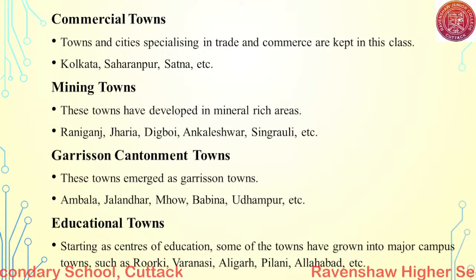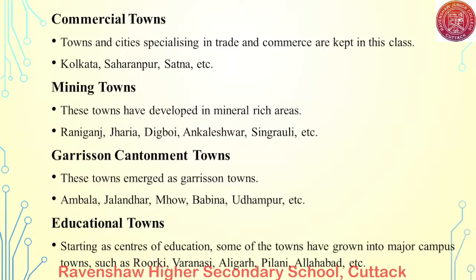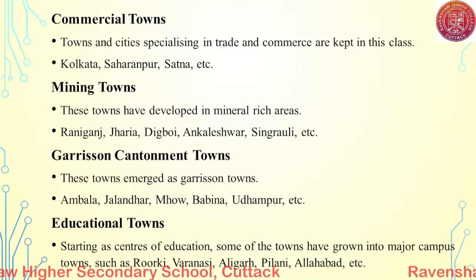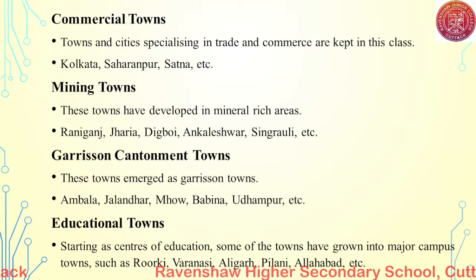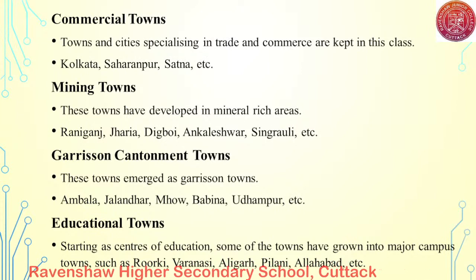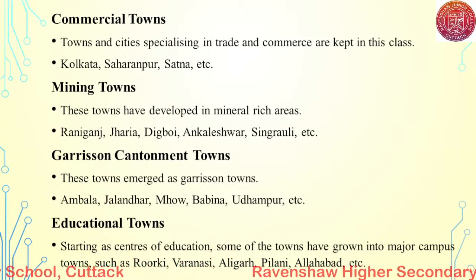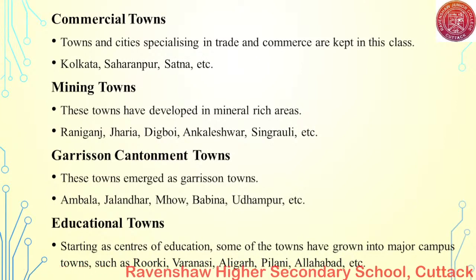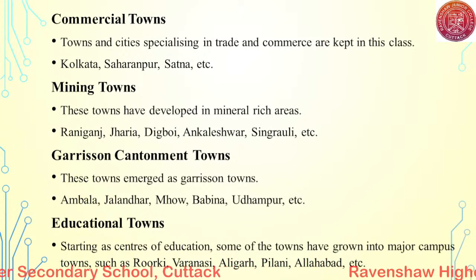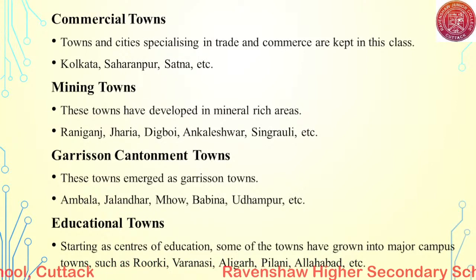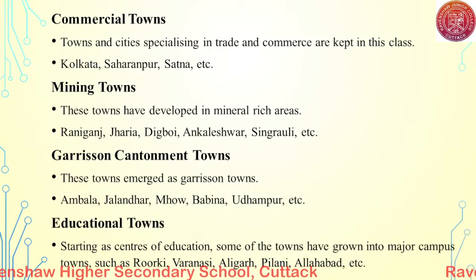Then some towns are called mining towns, and mining, which is a primary activity, is the main function of these towns. These towns have developed in mineral-rich areas, with iron ore, aluminum, manganese, or any types of minerals available in those areas, and towns developed there are called mining towns. For example, Raniganj, Dhanbad, Digboi, Ankleshwar, Singrauli are different places in India where mining of different minerals takes place, and they have developed as mining towns.